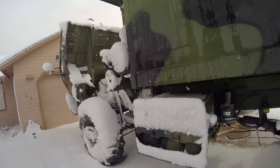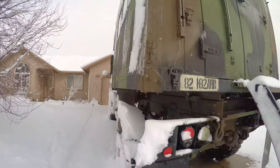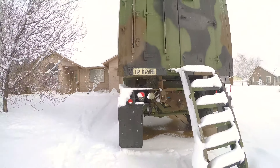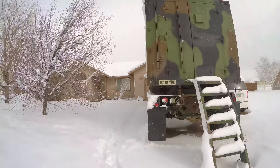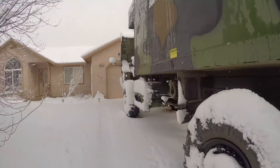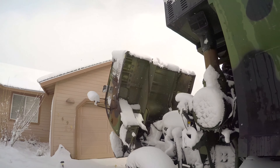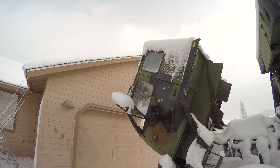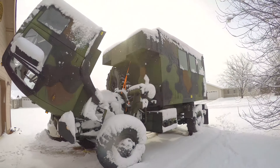The build has screeched to a halt and no more work on this truck until we can get better weather here in Flagstaff. So it's time to maybe go snow skiing or something, but that's the sad state of affairs for Brutus right now — he's kind of got his hood up and all snowed in.